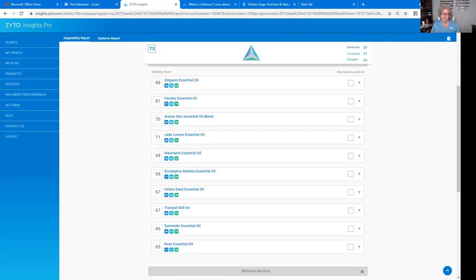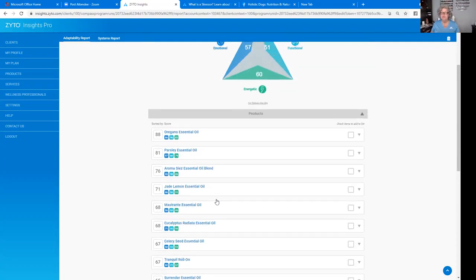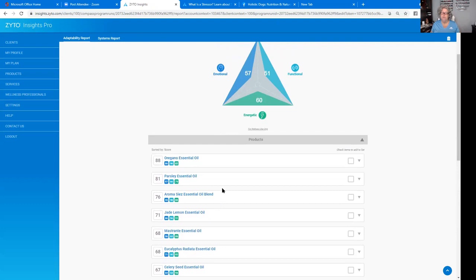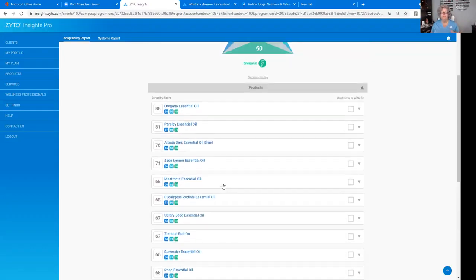This is going to give me the top 10 products that I could choose from to make some improvements. Do I have to go buy them all? No. If I already have them, then I would start to use them. If I have nothing that fits this need, then yeah, I'm going to have to do a little bit of shopping and planning and strategizing.